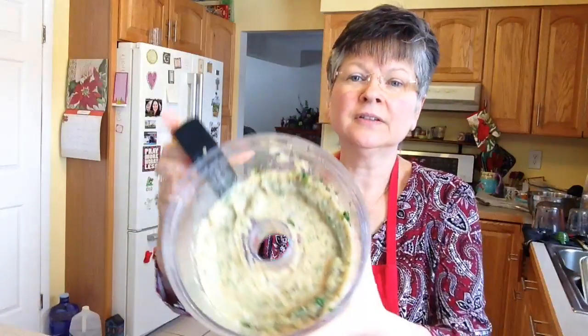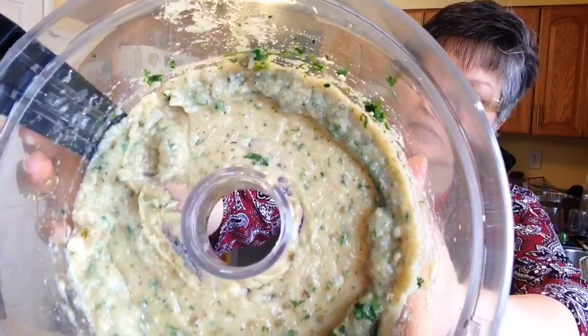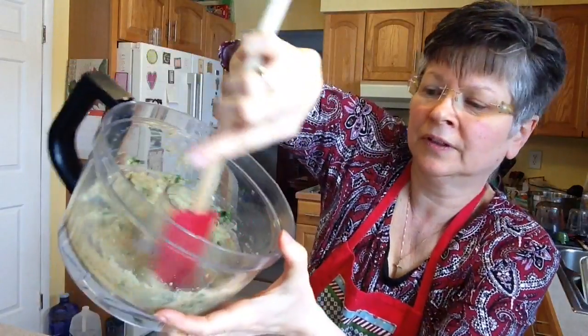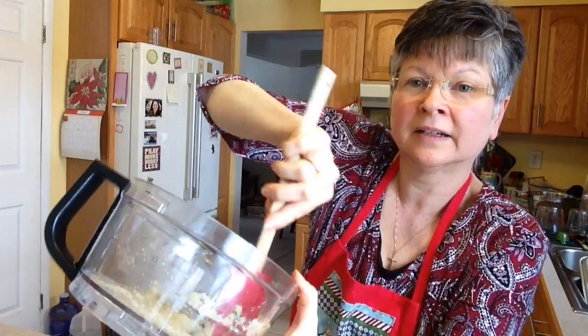Okay, so here's my baba ganoush. See how that looks? It's not really stiff. It's very, very soft. It just has lemon, the roasted garlic, and a little parsley in there. And I think it's a nice texture. It is mayonnaise-like. So I think if I just made it milder, it would be more like a mayonnaise, which is what I was hoping for. That was the reason for making this in the first place.